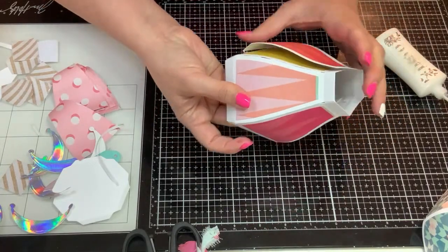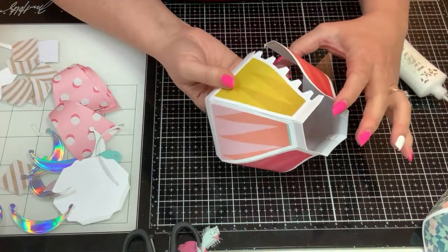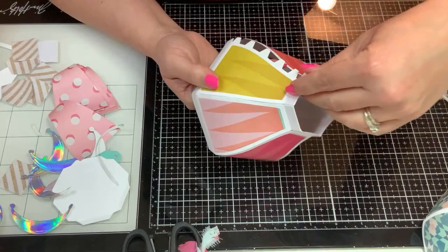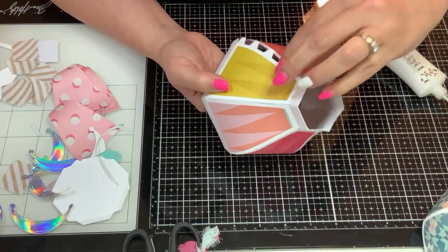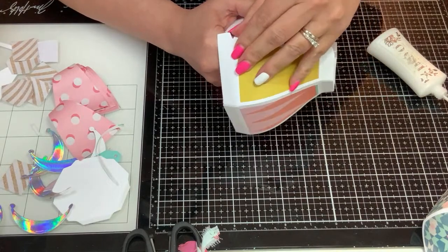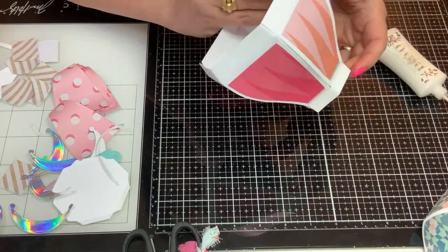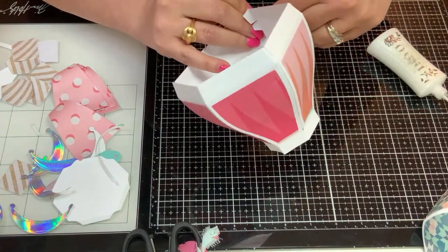Okay, now this bit over here, as you see, I'm having to pull it away, but I'll fold my little tabs, do my glue. First, let me take off the liner.